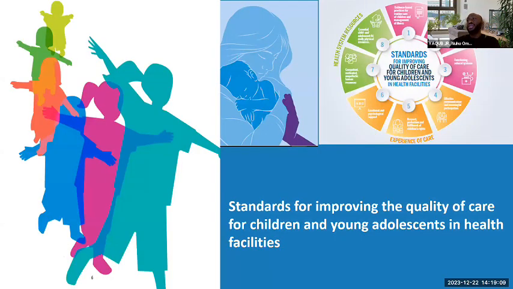So moving into the standards themselves, we have 8 standards. We have the evidence-based practices for routine care. We have the standards around information systems, referral systems. Then we go into the standards linked to provision, experience of care, which is effective communication and meaningful participation, respect, protection, fulfillment of child rights, and emotional and psychological support. They're underpinned by empathetic human resources for health, and also child-friendly facilities.